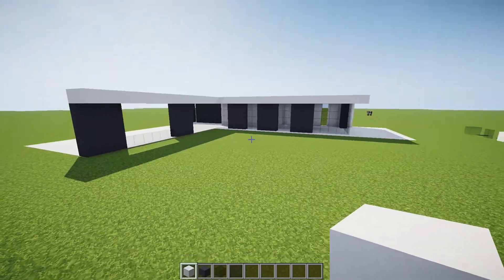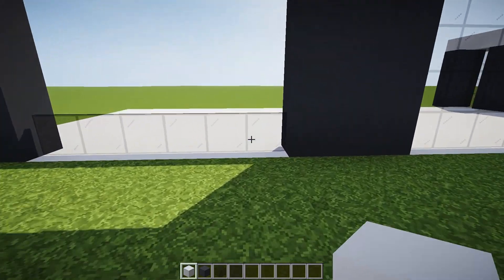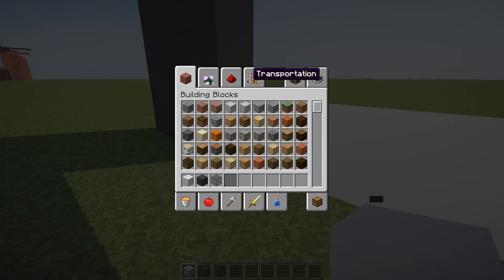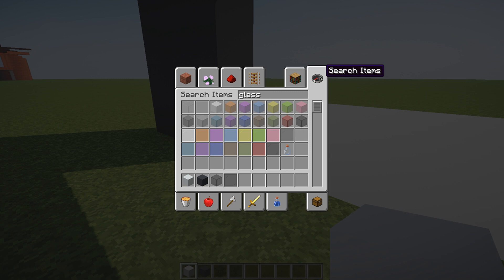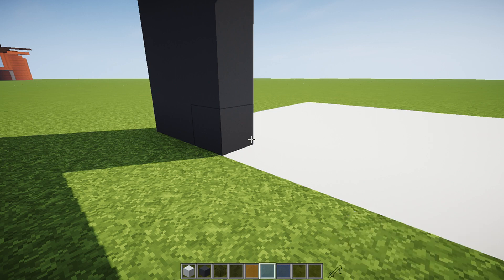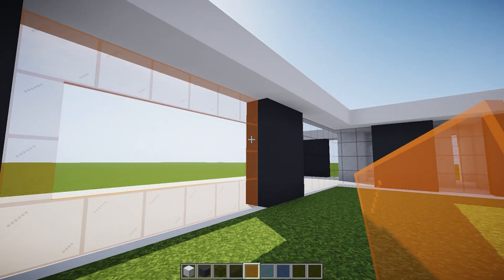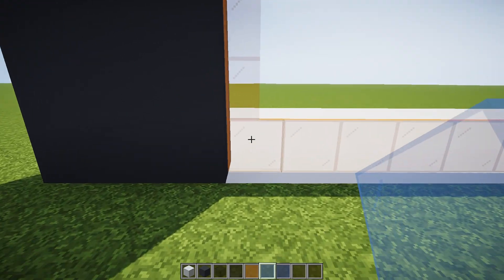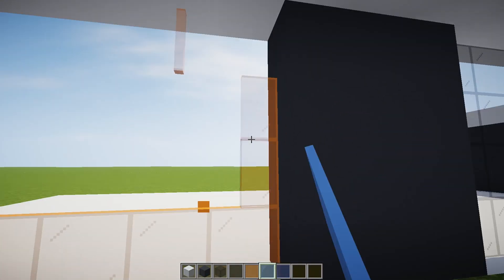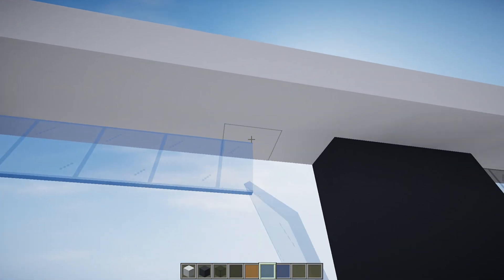So right here I kind of wonder if using a different glass color would help us out a lot. I'm going to just try it and see. I really like blue stained glass, but let's see — we could go green, pink, orange... oh I like orange! Cyan is pretty cool — oh that's light blue. I like light blue. Let me try blue. I did a build with orange once and really liked it — of course you guys know I like orange. But for this one, I think it's a no-go. This other color is better.